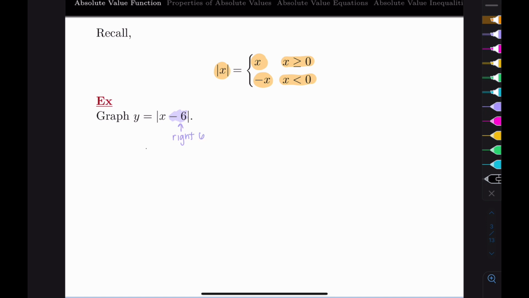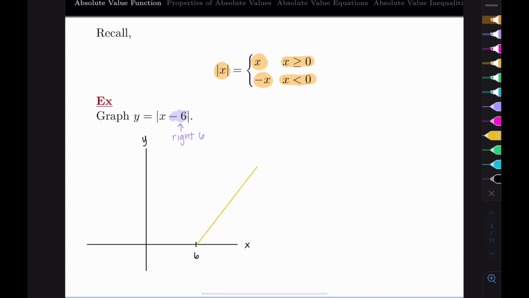So when we graph this, normally we started at 0, 0, and we had that V shape from there. But because we have to move it to the right 6, our new important value is going to happen at 6. And we still have that same exact V shape. Okay? And if you want the y-coordinate that this passes through, when you plug in 0, it would be the absolute value of 0 minus 6, which is the absolute value of -6. So it goes through +6 up here.